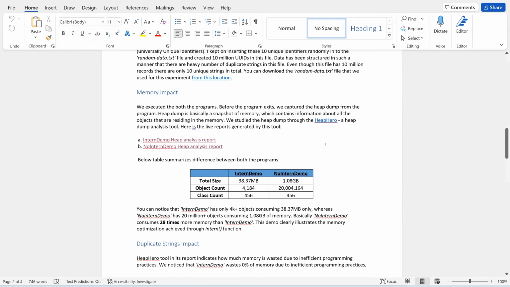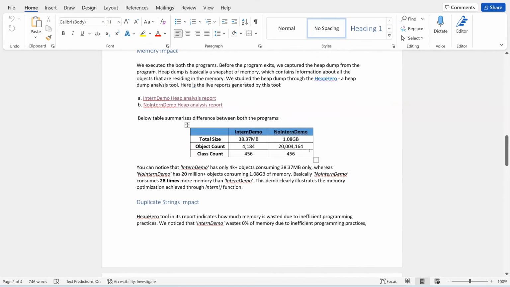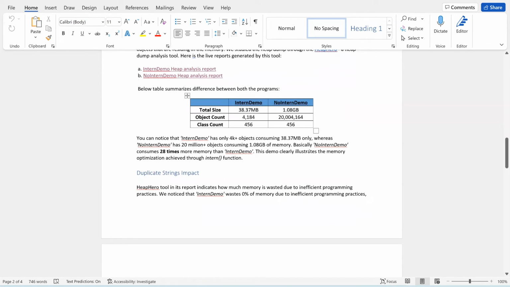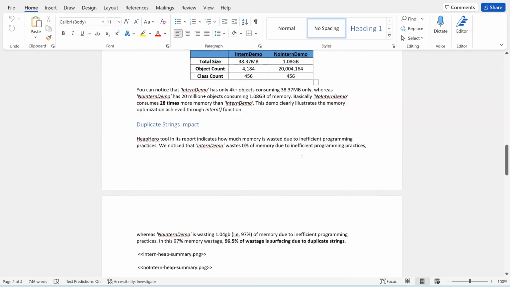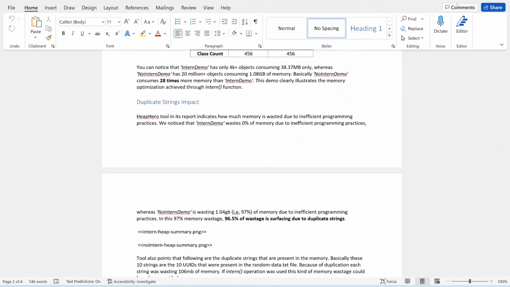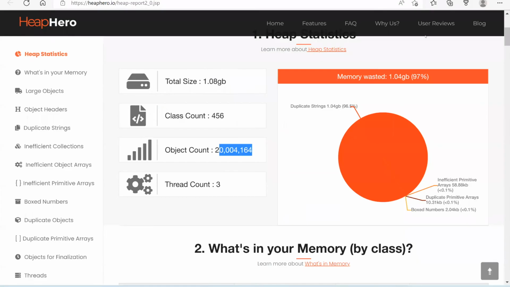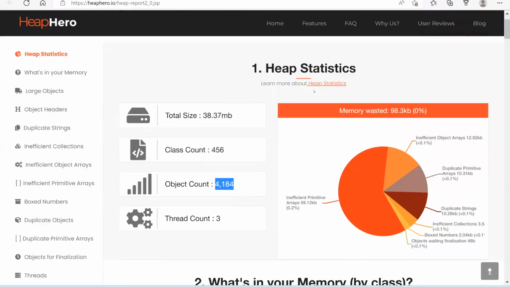Okay, so this is with respect to memory, but you also want to see the impact of duplication of strings. Let's look at this EPRO report. The EPRO tool tells you how much memory you're wasting because of inefficient programming practices. I think this is a very vanilla example, so here it says it's wasting 0% of memory because of inefficient programming practices.